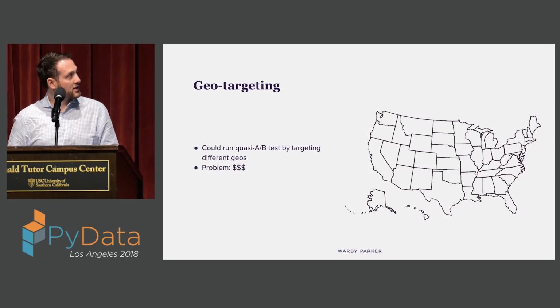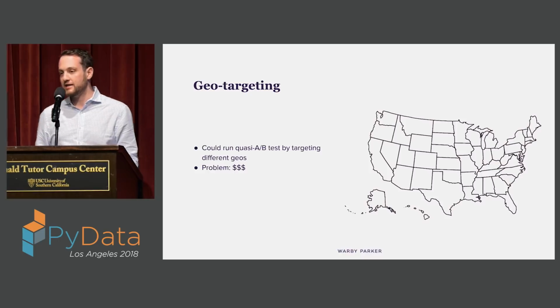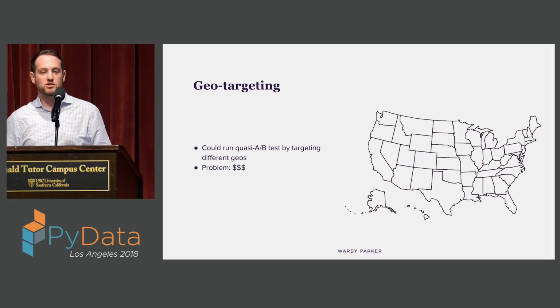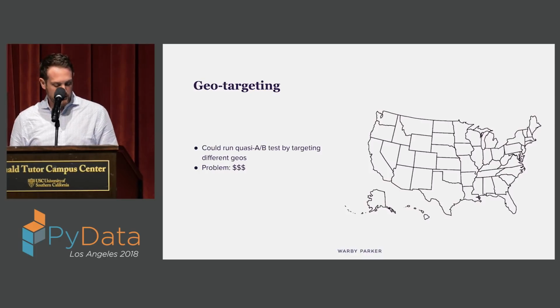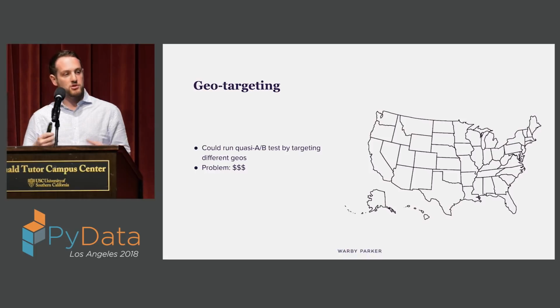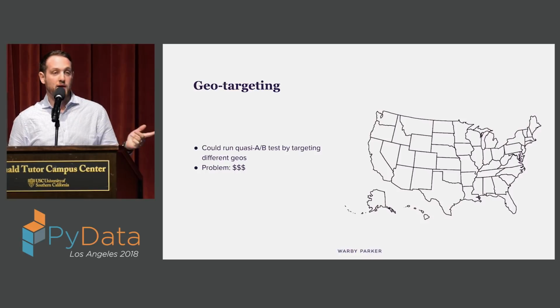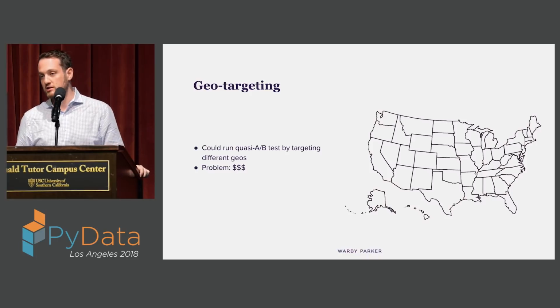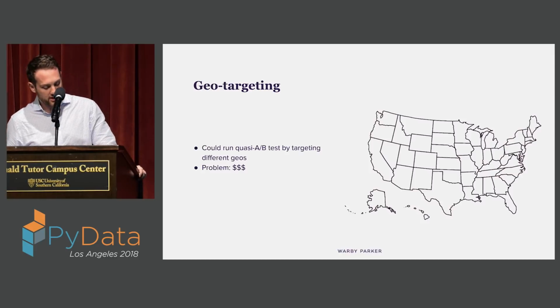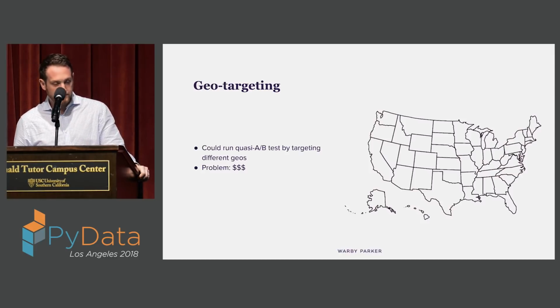So one thing that you could do to sort of replicate the idea behind an A/B test is geo-targeting, right? You could run the ad in certain cities or certain markets that are similar to each other and compare across geographies. That way you could capture some of the idea behind an A/B test, although it wouldn't be strictly randomized. But this has one big drawback, which is that it's really expensive. It turns out that it's way more expensive on a per impression basis to do locally targeted TV ads than to do national ones. And in our case, we really wanted to run ads nationally in order to get that larger reach. So we needed a different approach.